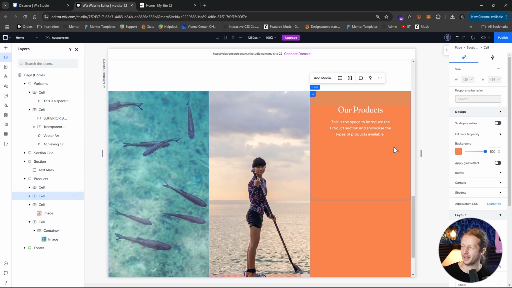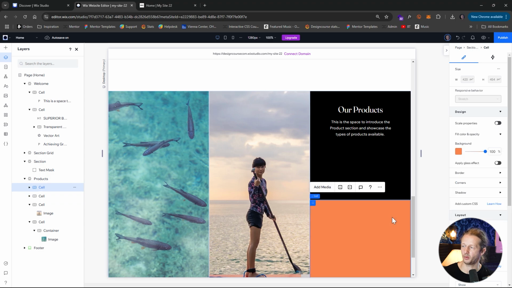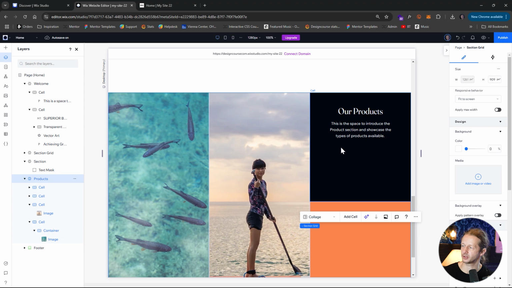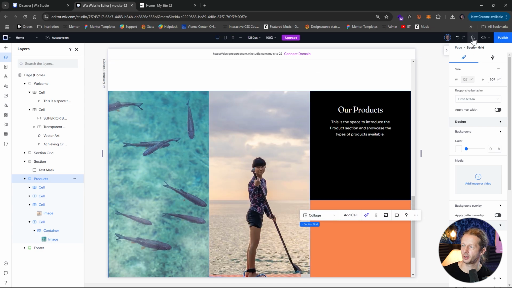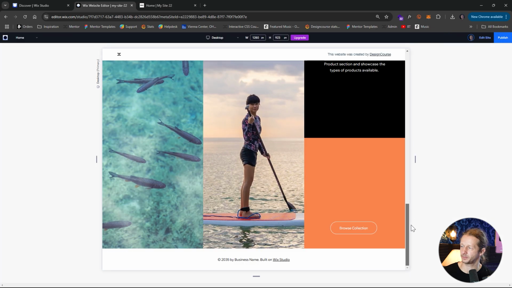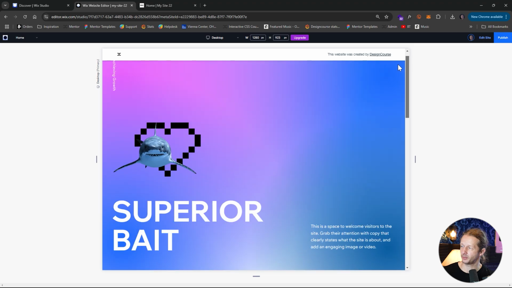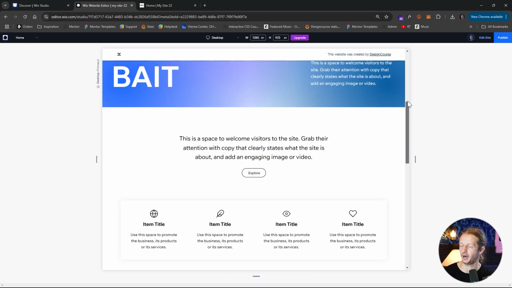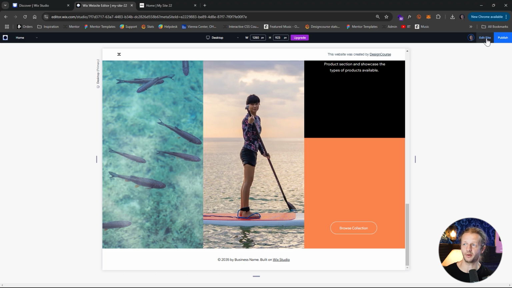Then we have a section with some type in it. And again, just have fun with it. For instance, maybe we want to make this background darker. We'll leave it like that. So we have an interesting section right here. If we view this in the browser, there we go. So we've just built out this landing page. It's not the most exciting thing ever yet. We've done it in record time though, essentially.